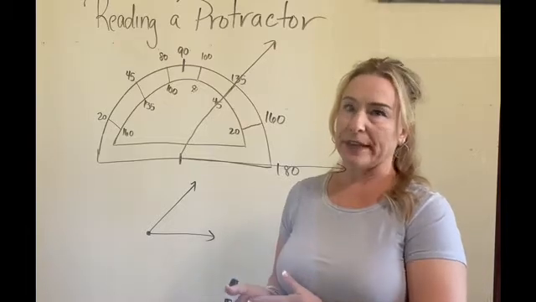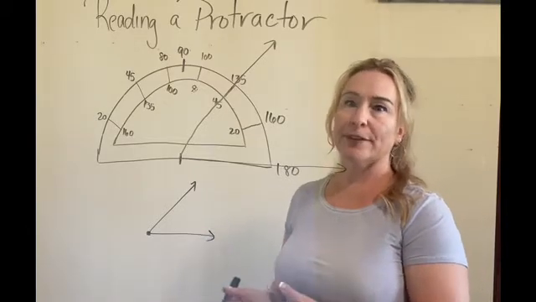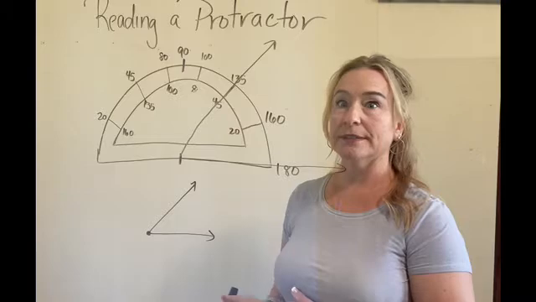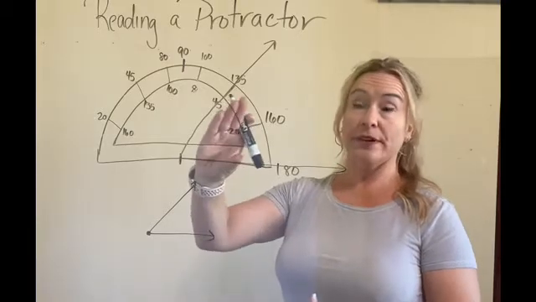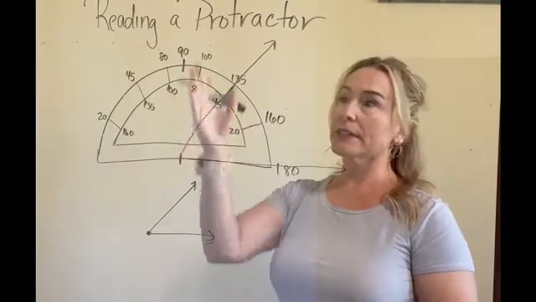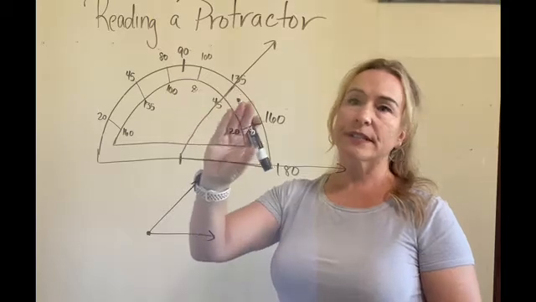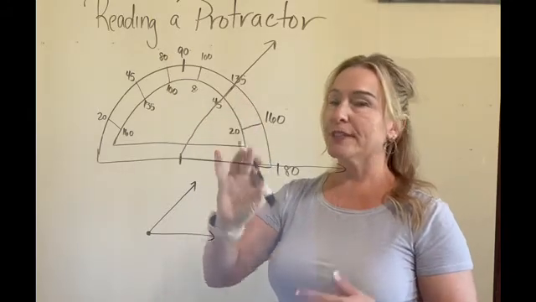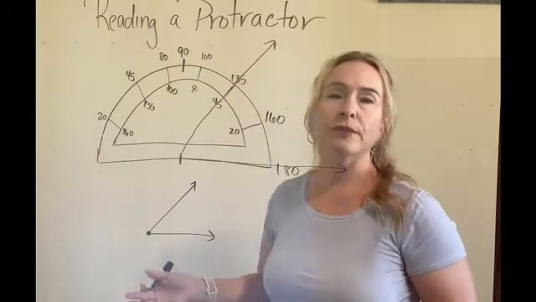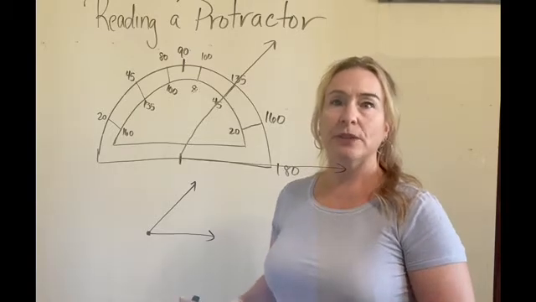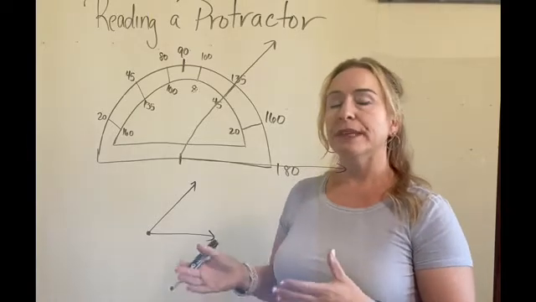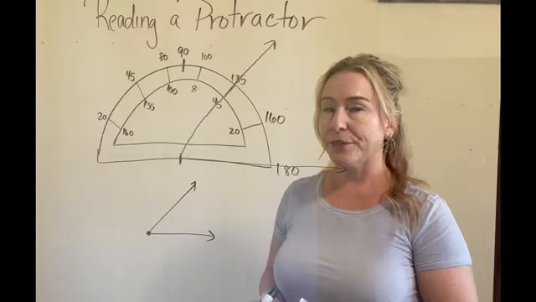Ask yourself two things. Is this angle acute or obtuse? It's one or the other. It's not a right angle, because that would go straight up and down. This is an acute angle. Your second question is, what's the rule for an acute angle? Well, it has to be below or less than 90 degrees.